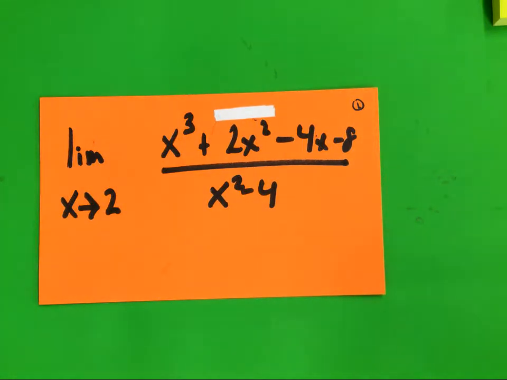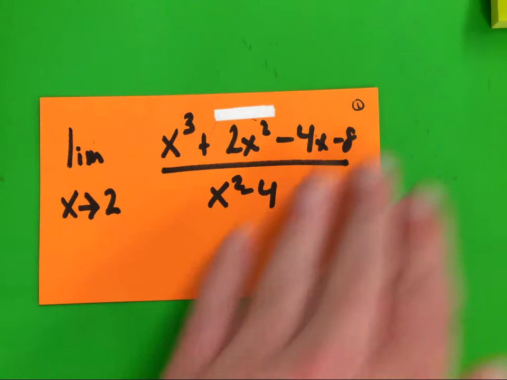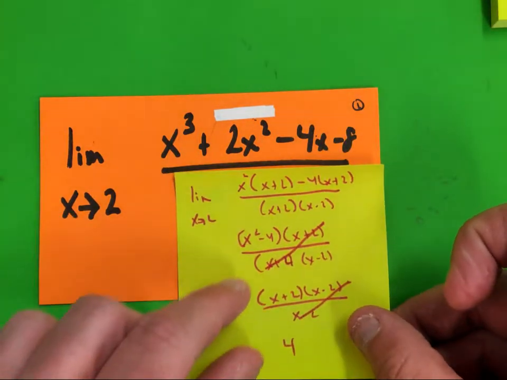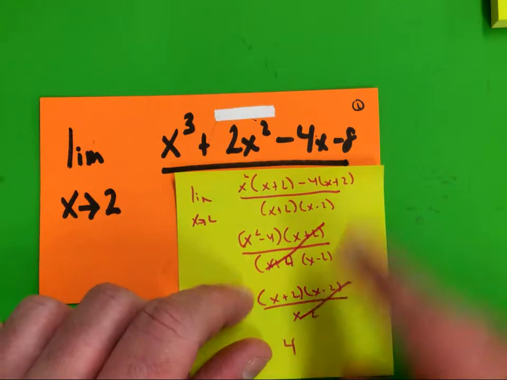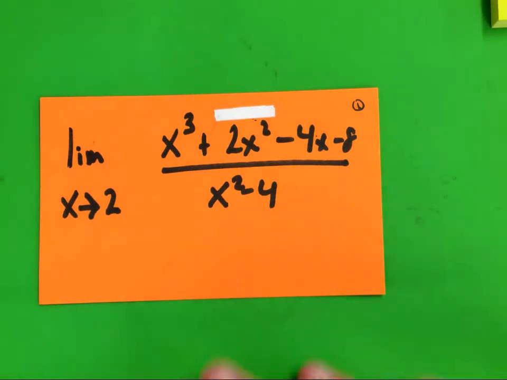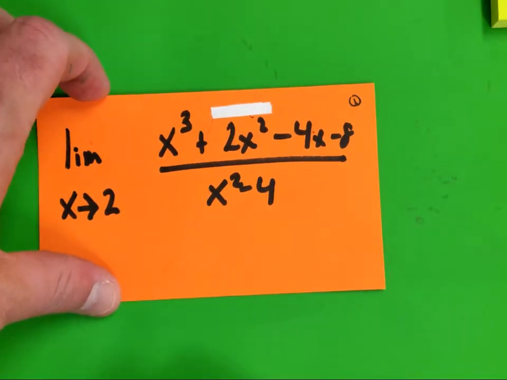Would you not also factor out the 2x minus 4 and just take that out before factoring the bottom? Because when you factor the top, you get x squared minus 4 and x plus 2. Oh, you could have done that. That's fine. You cancel those out. You could have. All right, we'll go on from the first one.